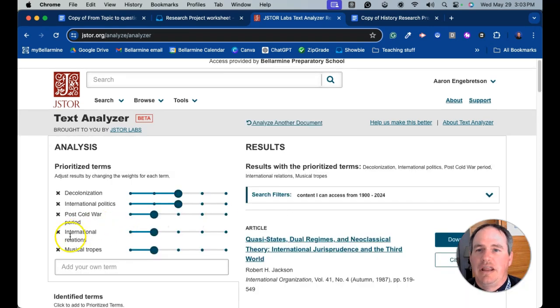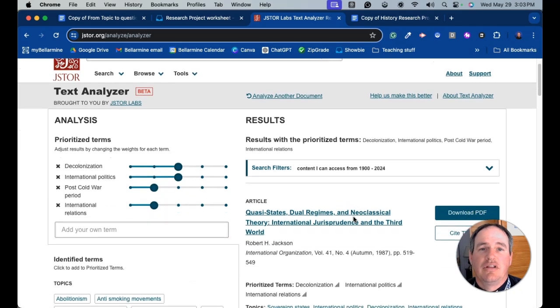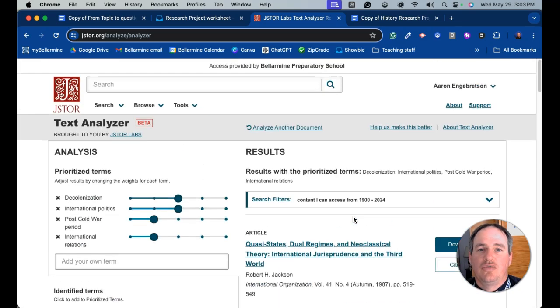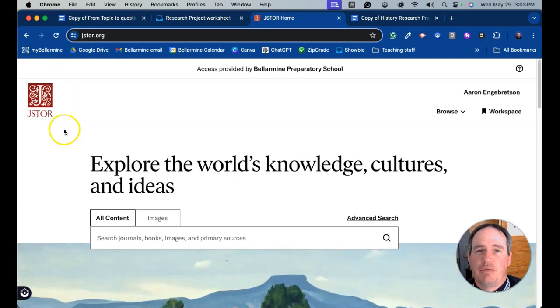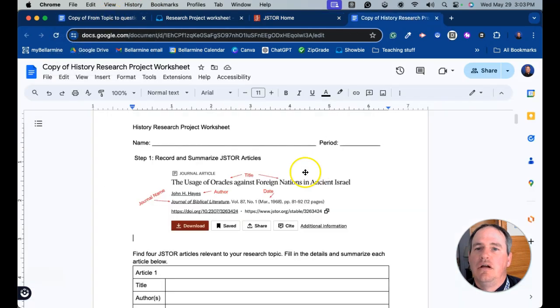I don't know why it keeps making this musical tropes thing, but it loves the musical tropes. So these are a list of results, and you can then tweak these. Most of you, though, have not done that. So what you'll do is just go to your regular JSTOR page.